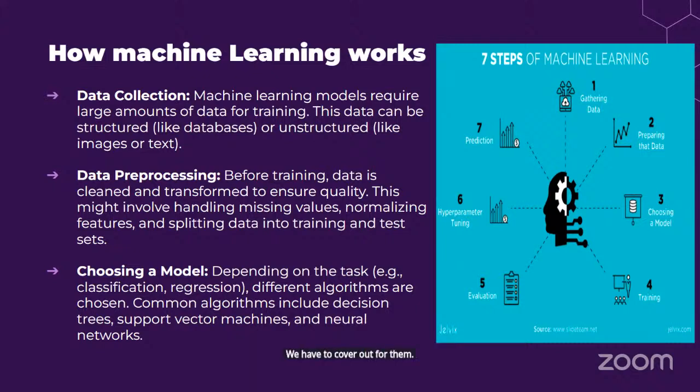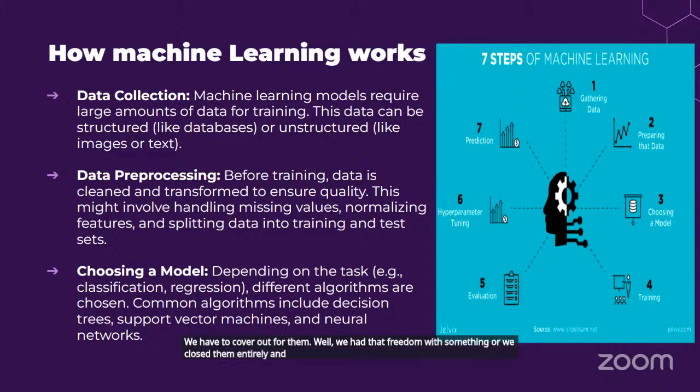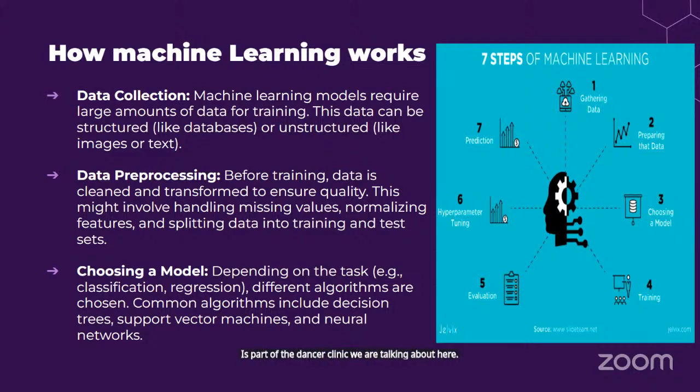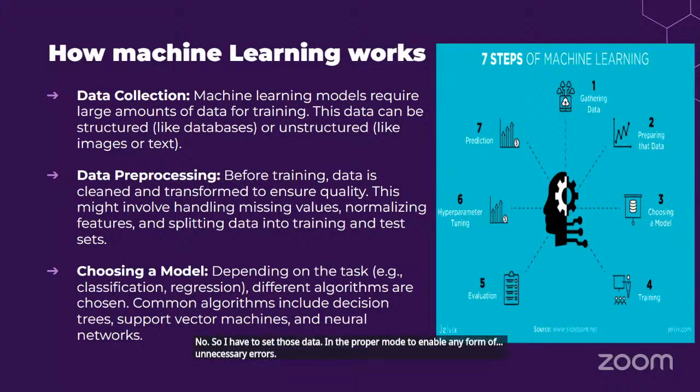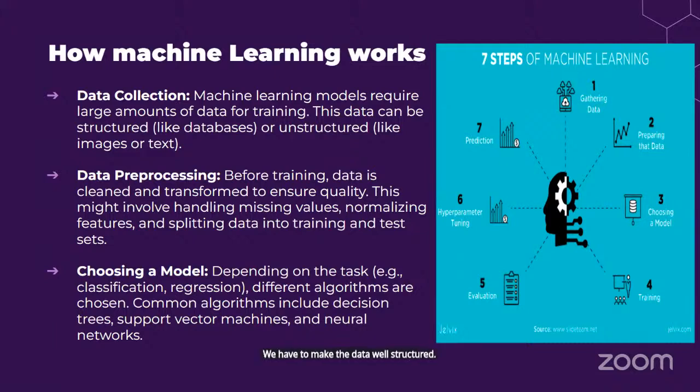We either fill them with something or we close them entirely and don't let it remain blank. This is part of the data cleansing we are talking about here. Now, we have to set those data in a proper mode to avoid any form of unnecessary error due to jumps. We have to leave the data well structured for further modeling.